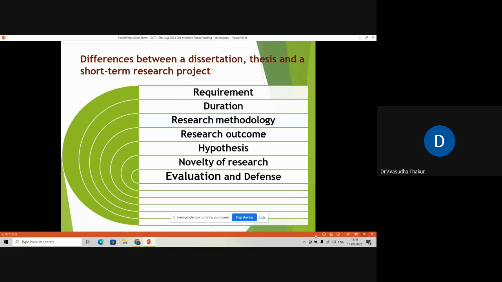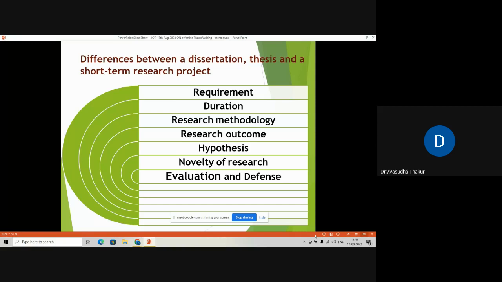It should be unique in terms of the present scenario. It should be applicable and suitable in the given condition. Then it is called novel, and such novelty becomes mandatory in the case of a thesis and research writing.